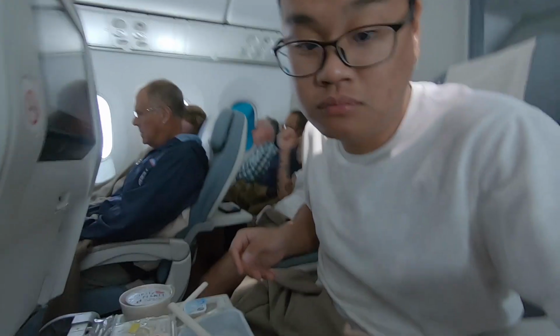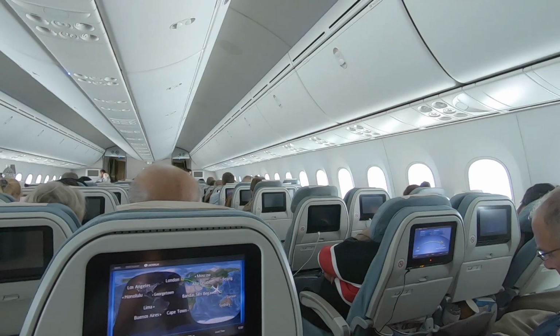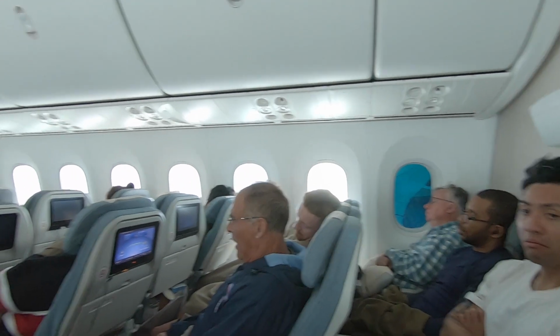But what I realized is the cabin right now is blue color. Let me show you. The cabin right now is blue color, and I said to myself, isn't it like 11 a.m., 12 p.m. around this local area, like Bangkok? Why is it blue color? Then I found out, oh, it's actually the window shades. On the Boeing 787, the windows don't have the pull-down type of shade. You press and then it will go darker, like a built-in variable ND filter, something like that.